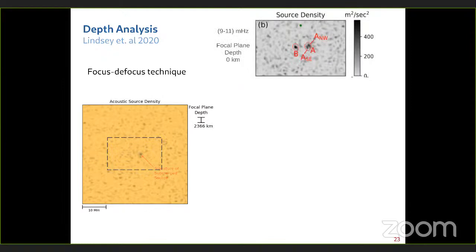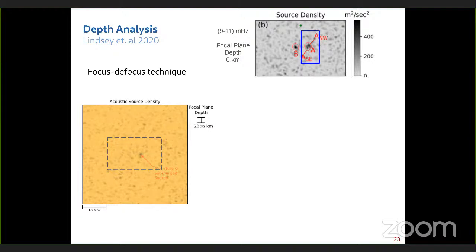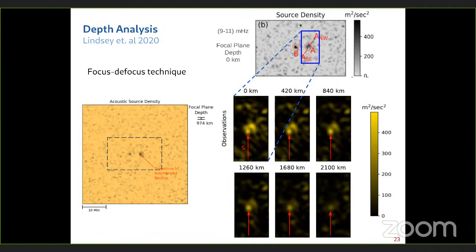So we have the source density map, which is the one I previously showed you. If we select a field view related only to these kernels from the composite source, by applying this holographic technique, we find the sequence of images.